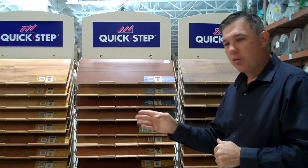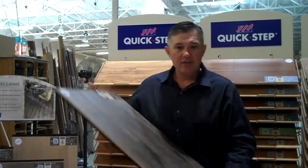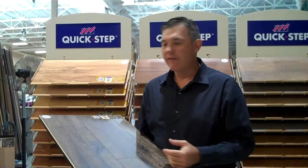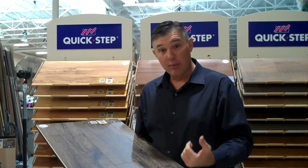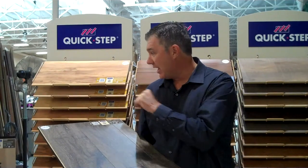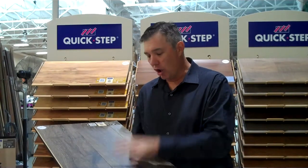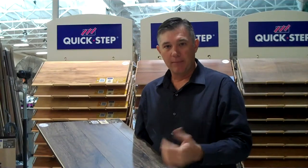I did want to touch on the 12mm product over here. This product is pronounced Reclame. It is a wide board product. It's kind of got that European look to it, if you will, kind of that washed type of feel and look. It's a very heavy product, 12mm product. It's very new in their collection. There's 5 SKUs that are stocked at Manteca again. And this is just a very, very unique product. It's long board, long width, very, very attractive floor. I'm sure you're going to get a lot of play on this.